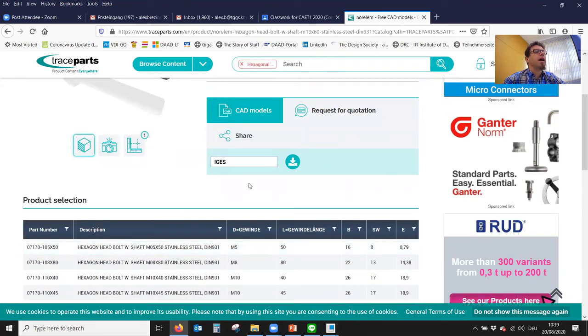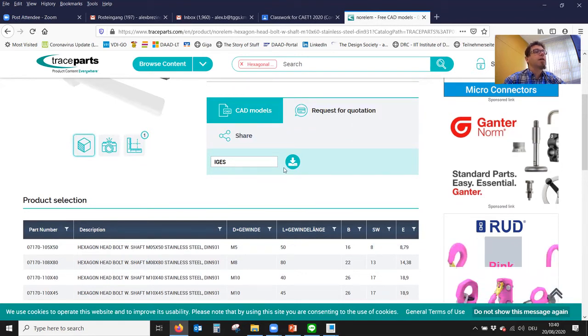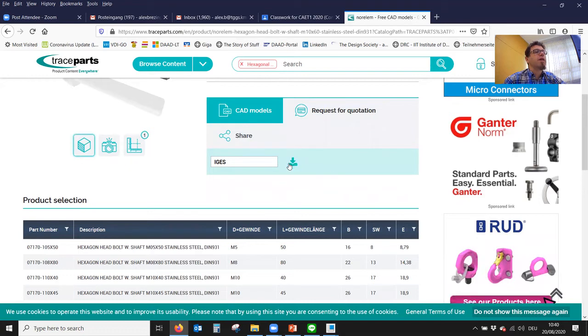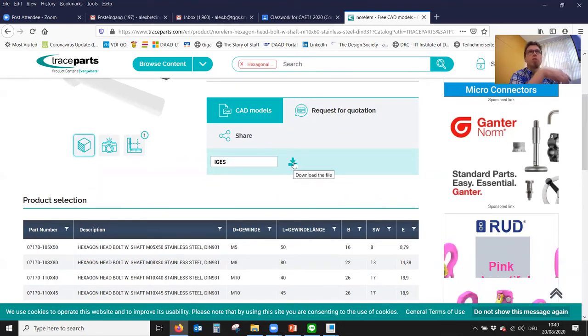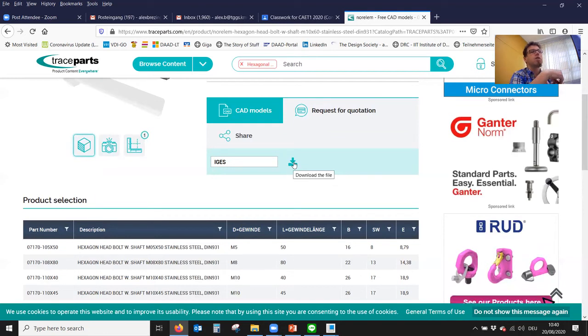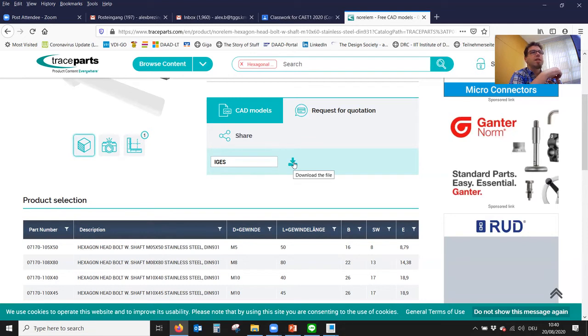And then you choose the format. And actually, I think you're safe if you choose a generic format, one that is an exchange format. So for example, IGES is not bad. You can do IGES. They also have CREO, and I think it works both on commercial and non-commercial. So you can choose CREO. But what I don't like about the specific files is that they often have version conflicts. So I'd rather download IGES.